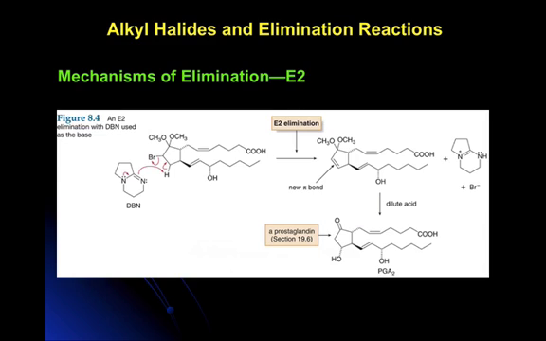Okay, and you need these standards to know what the prostaglandin levels are in biological tissues, and these are made by organic chemists. And one of the ways that they made this was by an E2 elimination of an alkyl halide to put the pi bond exactly where they needed it in an intermediate that was then used to make the prostaglandin. Okay? And they used chemistry that you all learn at the sophomore level.